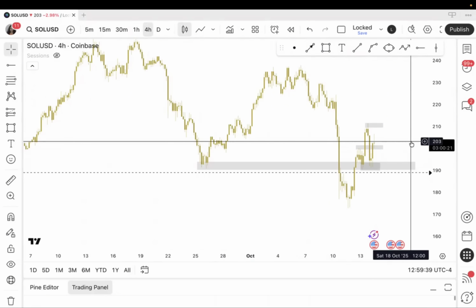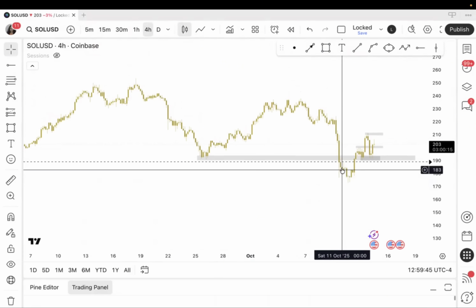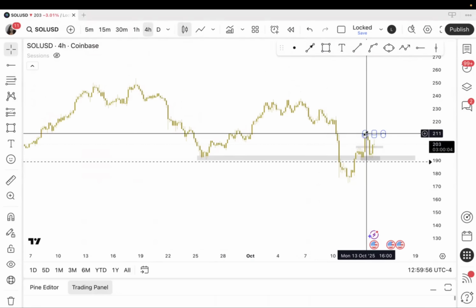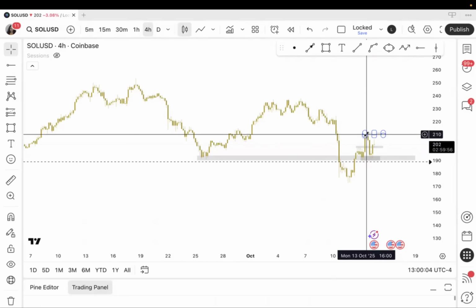In my head, I'm thinking to myself, okay, I see that price has a new low in the market. Is the correction still going? Because initially we don't have any bearish signs yet. We have price come up to 211 and then have a rejection back down to 193. But price pushed up, but it didn't break over 211, so it's not bullish.